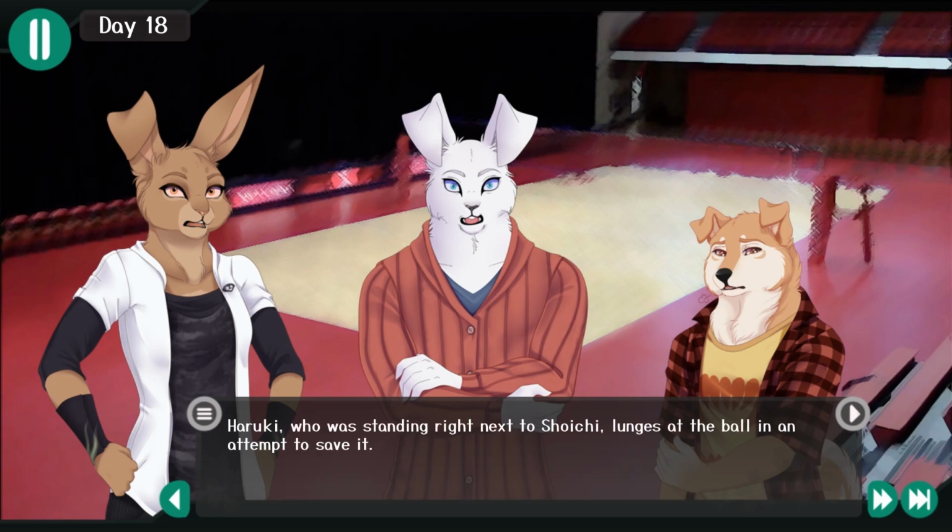Haruki, who is standing right next to Shoichi, lunges at the ball in an attempt to save it. But it hits the floor before the wolf can reach it. They all stare at the ball as it rolls away, silently, in shock. The crowd erupts in cheers.